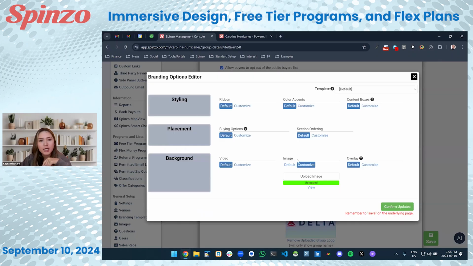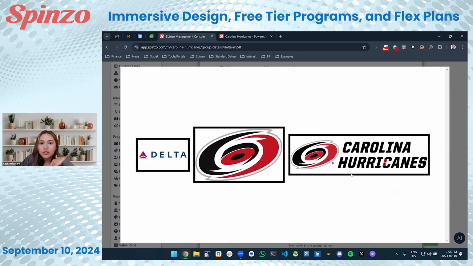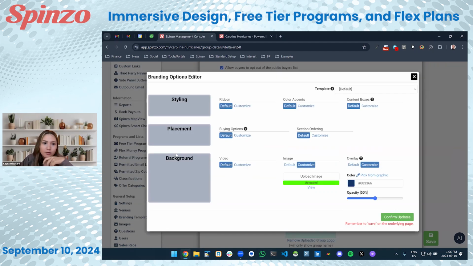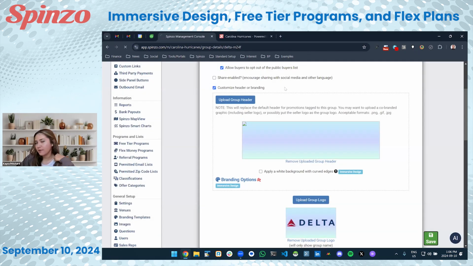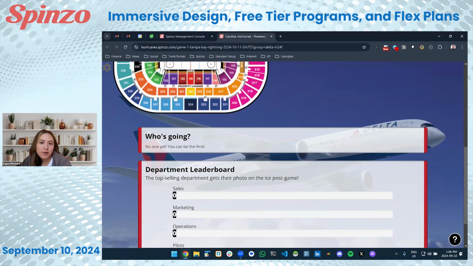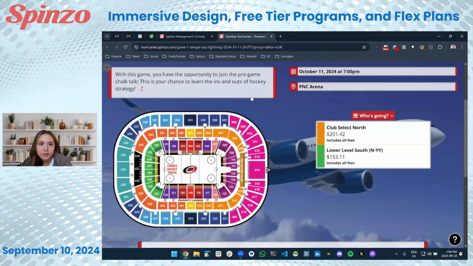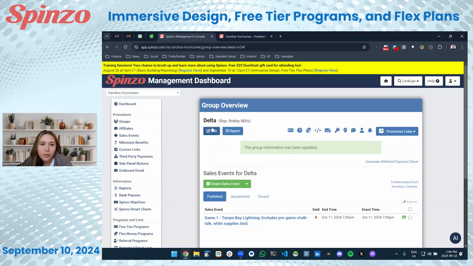If you wanted to change that and darken it, for the overlay functionality here, you can click customize. And then you can choose the color that you want to overlay on top of the image. And then you can also change the opacity of how dark or how light you want that to be. So Manny will just play around with it a little bit. And I think 35 should be good. And so now when we come back out, you see that that image pops a lot more. So looking pretty good.